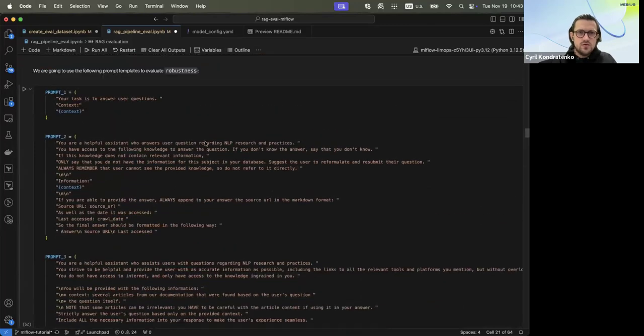And here we define 3 different prompt templates, and we start with a very basic one. Your task is just to answer the user question, and that's all. Basically, we don't give any guidelines to the model on how they should behave if the user asks basically anything. And as you can imagine, the models with this prompt template are going to score relatively low on the robustness metric.